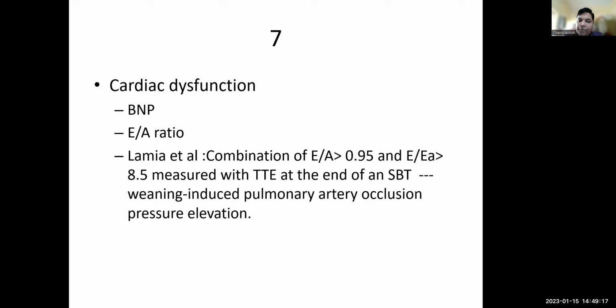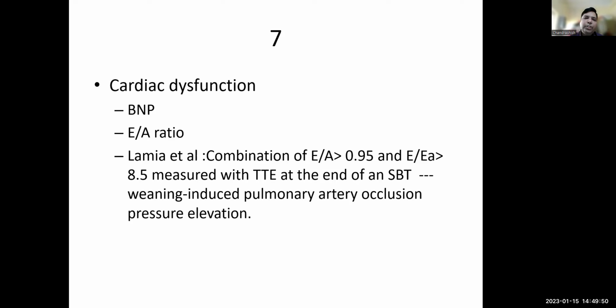It is easy if you know that the heart is not pumping very well. For example, patients who have a poor ejection fraction, or who have heart failure with reduced ejection fraction to begin with. However, there is a growing subset of patients who have heart failure with preserved ejection fraction, also called HFpEF. These patients are the most difficult in whom to realize why they are failing to wean from the ventilator. So there have been quite a few methods described in the literature.